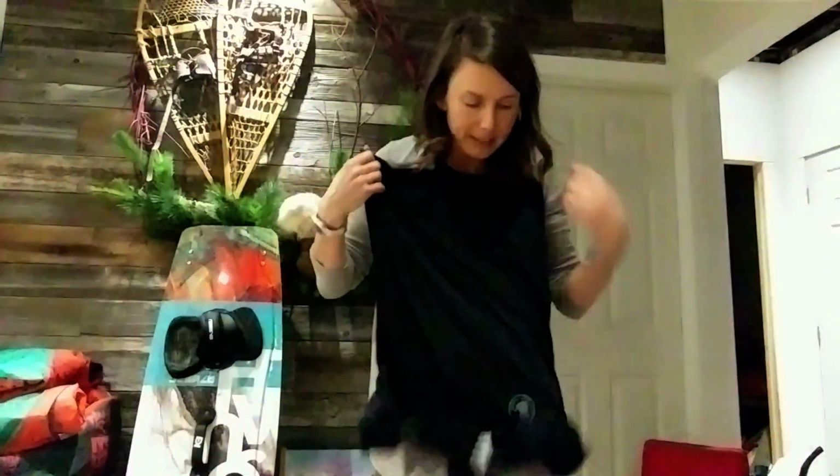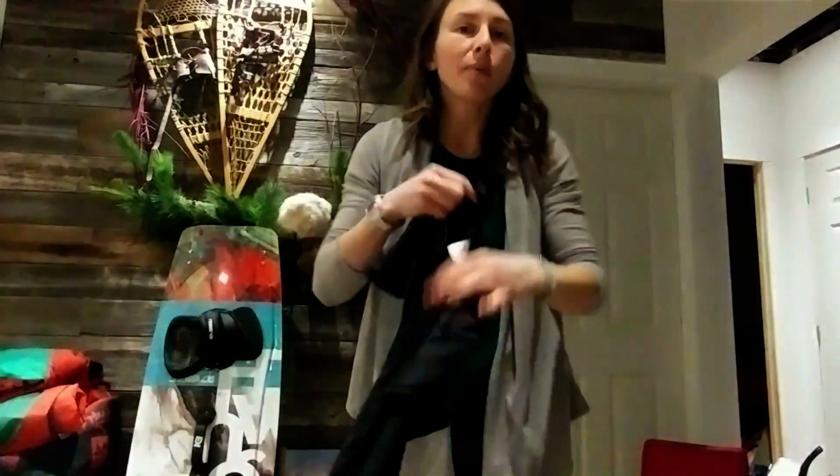Okay, we're going to talk about sun protection. I'm not going to talk about the best sunscreen, guys. I'm just going to talk about this. This is a super nice rash guard. It's protecting you from the sun.